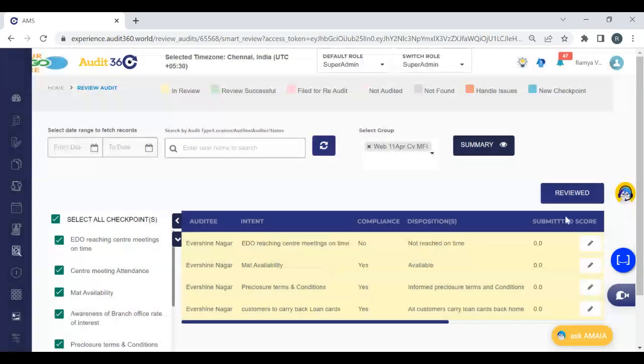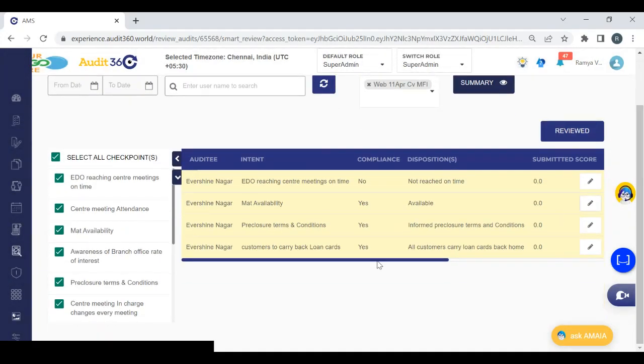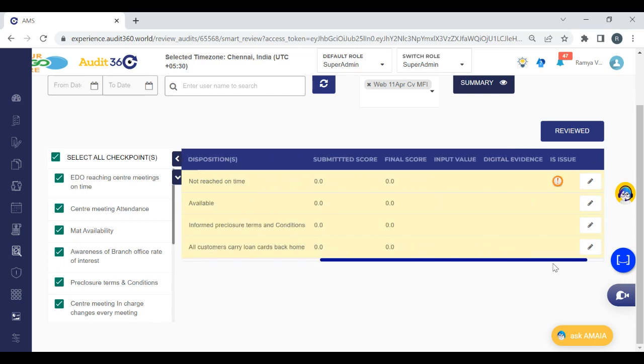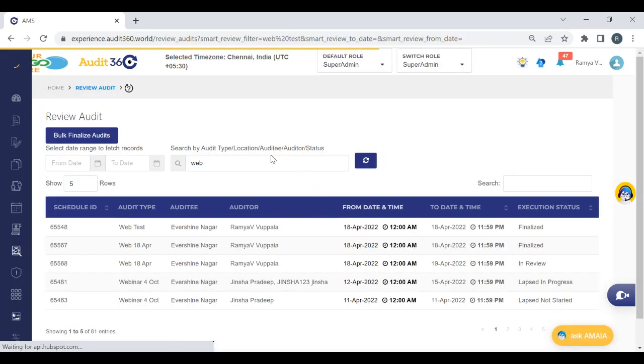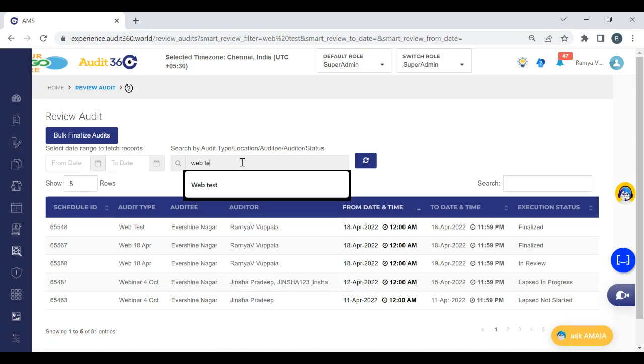If you see here, only those checkpoints which have been audited are shown here. I think I had clicked a different one. Should have clicked as yes. Let me show if I have one more dynamic checklist where I can show.